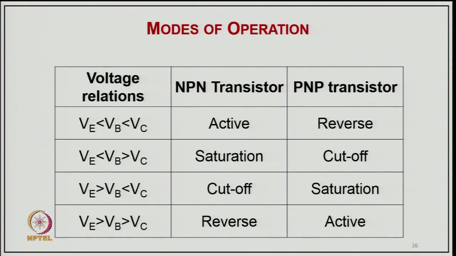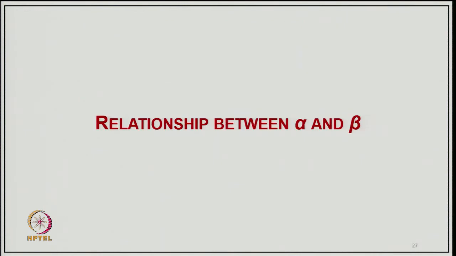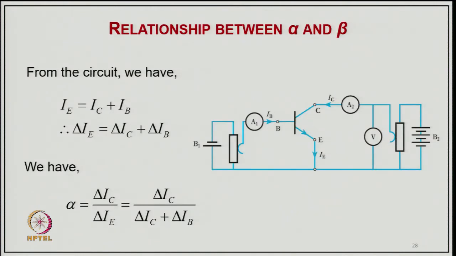We cannot generalize this, because the biasing corresponds to the voltage applied, and for NPN and PNP it is different. So, now coming to the relation between these two current gains, alpha and beta. Of course, we already discussed that these current gains are sometimes for different configurations. So, talking about the common emitter configuration again, which we said is very commonly used, you can get the static characteristic as we discussed: you can apply different base currents and different collector voltages. These are the two independent variables, and the collector current is decided by how much the base current is as well as how much VC you apply.